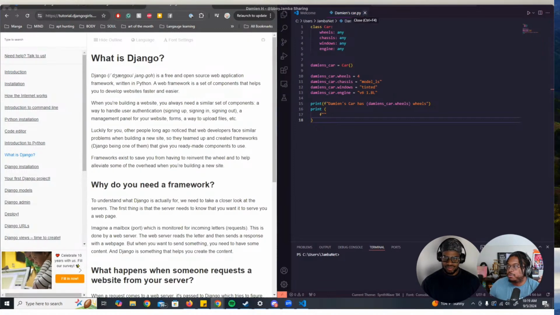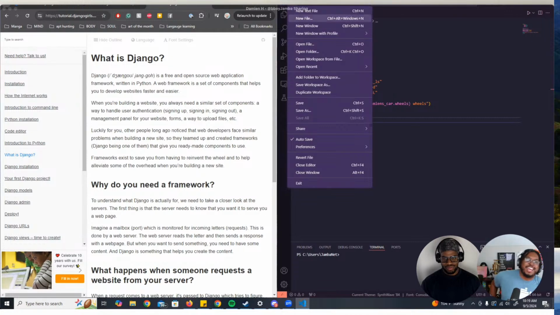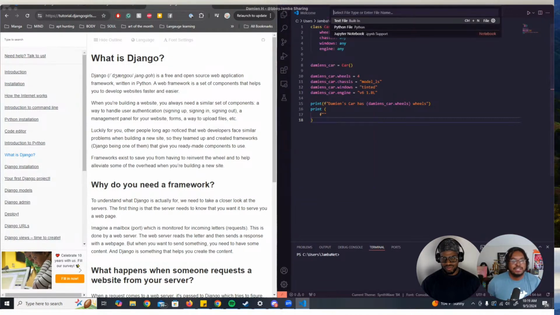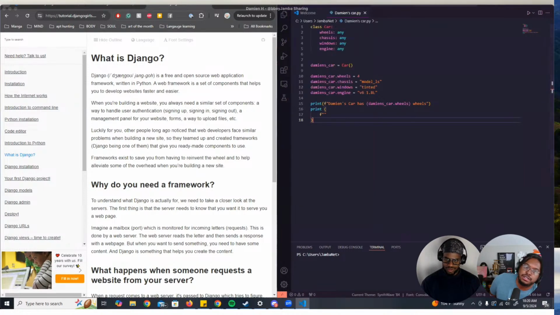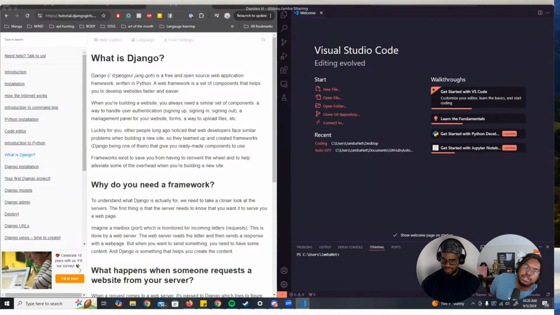So let's start with the first thing. Are we in the project that you want to be in? This is going to be your folder. I need to start a new one. Okay, yeah, you're going to need more than just a file. You're going to need a whole directory dedicated to this. That's why I said I would create a new workspace, possibly. Just close this out, right there, and then create a new folder. Call it whatever you want, it could be Django site or whatever.